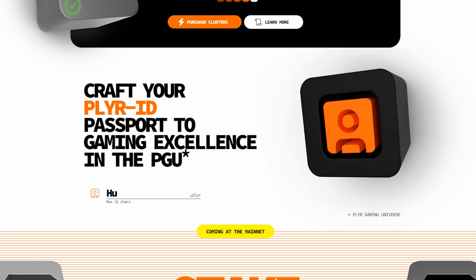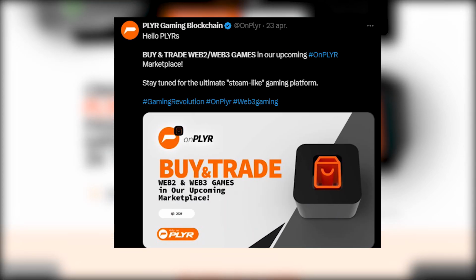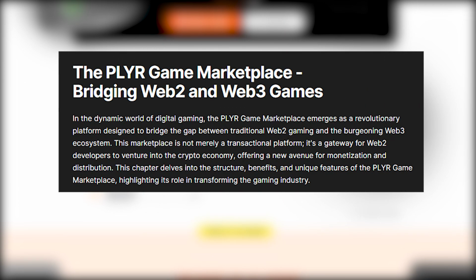And PLYR call all this instant play pass. The PLYR network will even include Web2 gaming items on their marketplace as well, mixing Web2 traditional games and Web3 crypto games, and this is a huge step in the right direction.